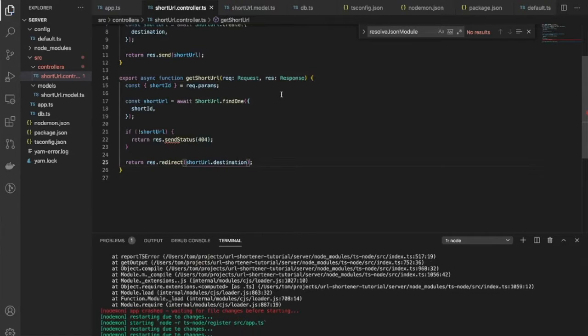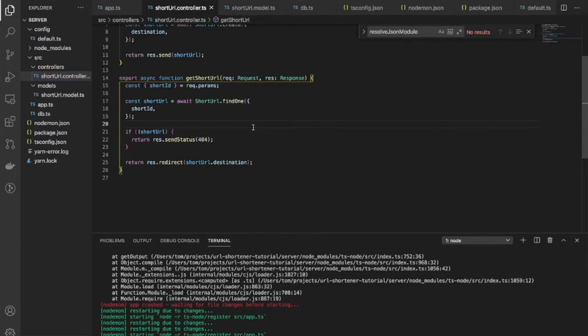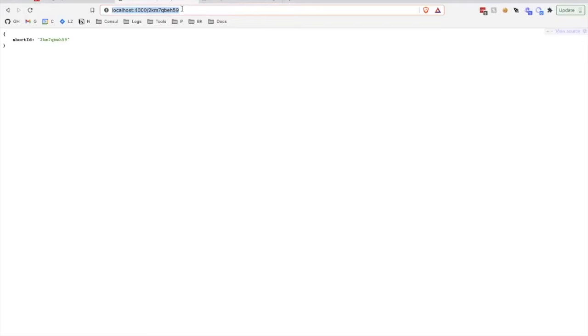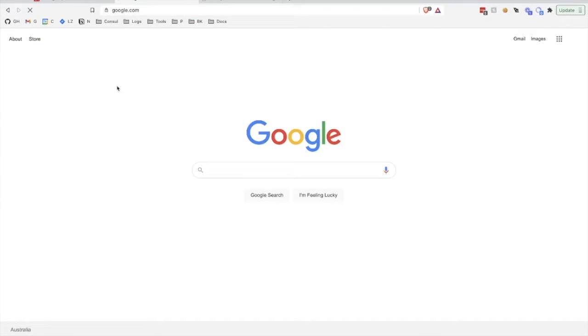And we can remove that. So now we'd expect to hit that route and redirect to Google. And that's exactly what happens.